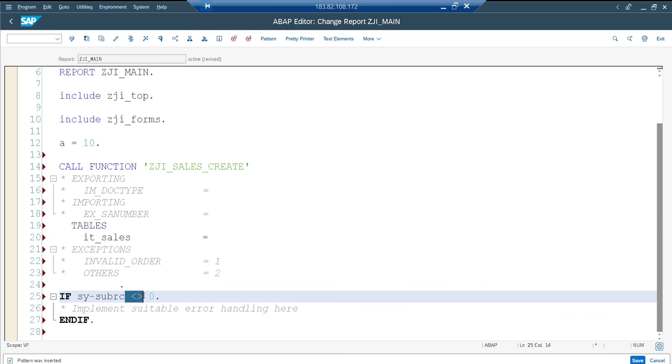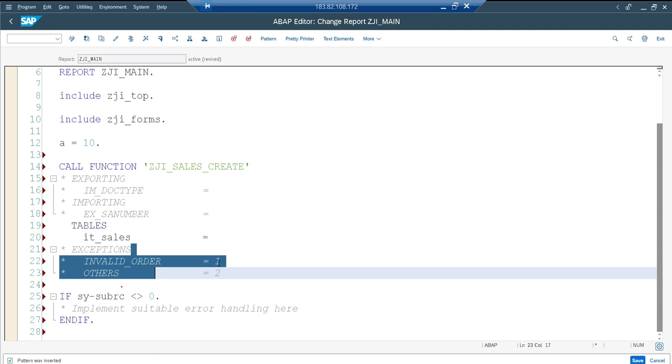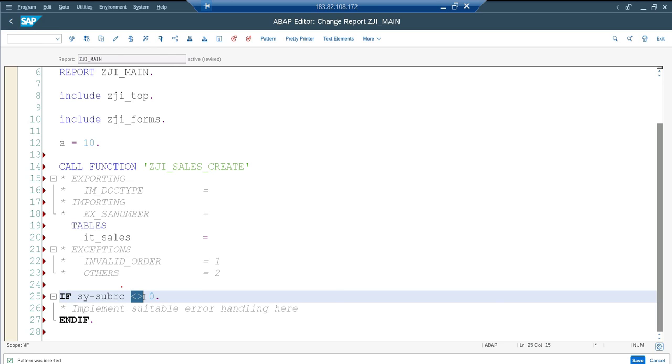So if sy-subrc equal to 0, what you know about sy-subrc is that it captures whether the above statement is executed successfully or not. If any validation or exception happens, then sy-subrc captures the number 1, 2, 3, 4. Based on 1, 2, 3, 4, you can say not equal to 0, or equal to 1 do this, equal to 2 this is a message. Like that, you can populate a message, or you can take a decision on what is to be handled next if this exception has happened.